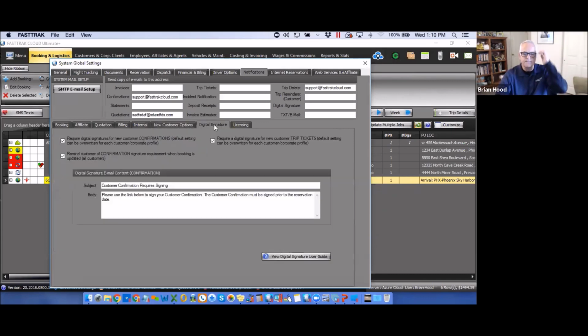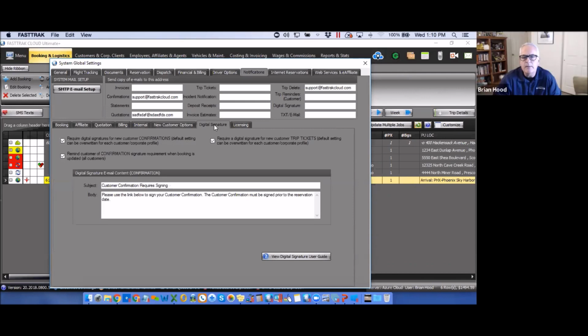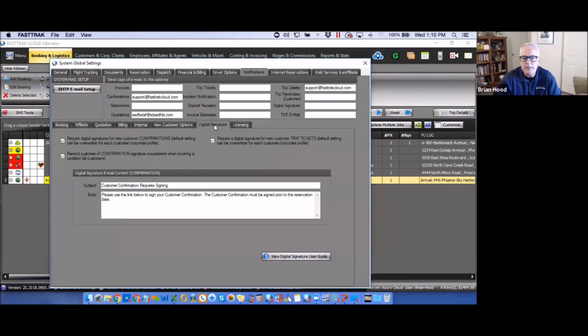Digital signature. This is a feature that we have, which is integrated with RightSignature. By selecting this, it sends a digital signing requirement to the customer, requiring that they sign a document. You will get notification that they have signed it and that they've acknowledged it.